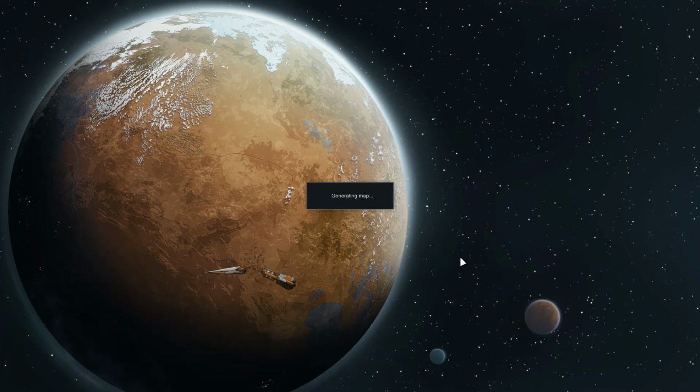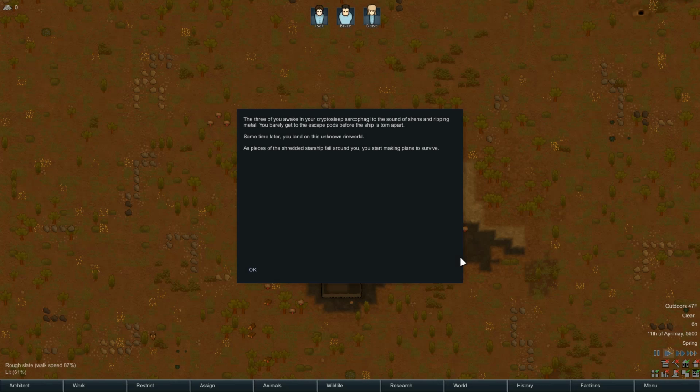Again, we're basically three people who had to jump on an escape pod, land on a planet, and start our own colony. It's a grim task. This planet is a lot more populated than we thought.